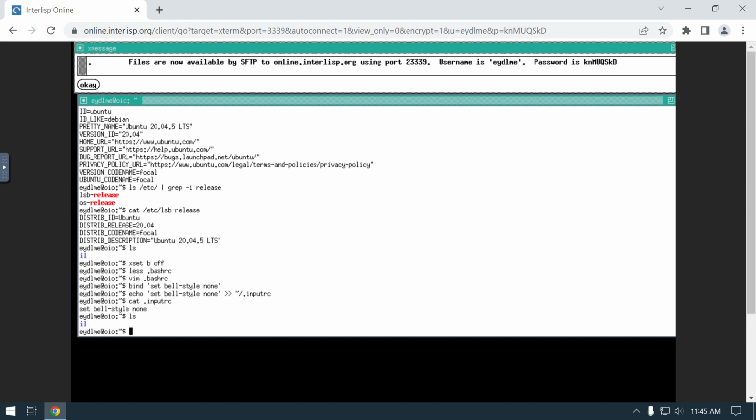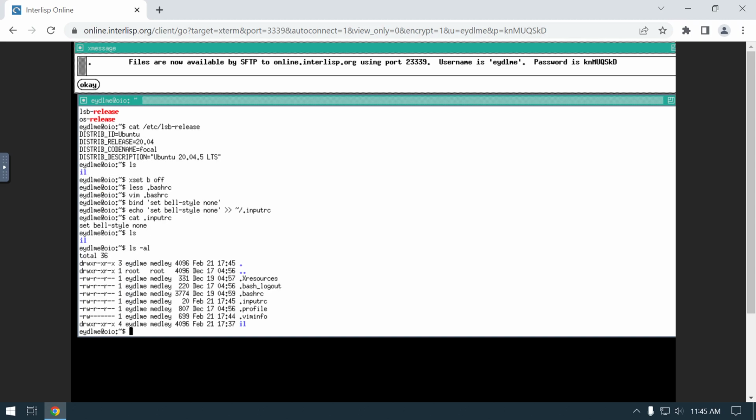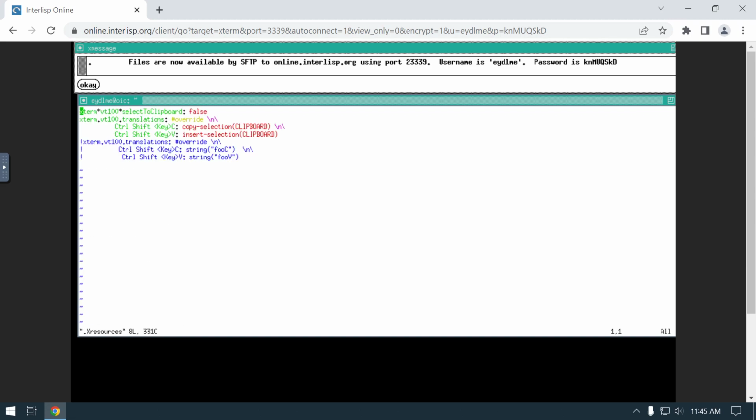And then I think I saw like X defaults, X resources in there. So I'm going to say like vim .Xresources. And then inside here, I'm going to add xterm star and give it a visual bell. It's a capital, yeah, Bell.